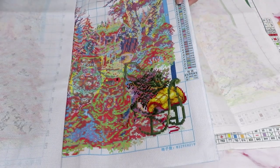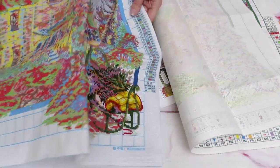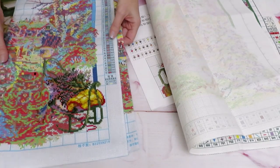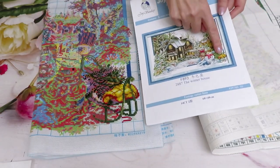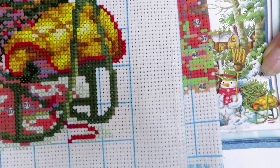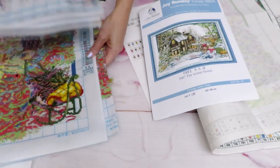If some of you are interested in this, please let me know in the comments, and I will do a comparison one day with you, color-wise. Maybe the colors will be the same, or could be dramatically different and the image will look different. But so far, when I look from 11 to 14, the sled to me looks like it's going to be identical, right? Looks good though. Okay, so I do love them both. It's just that this one is a little bit more difficult to stitch.